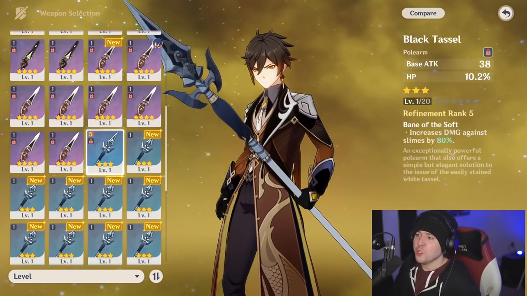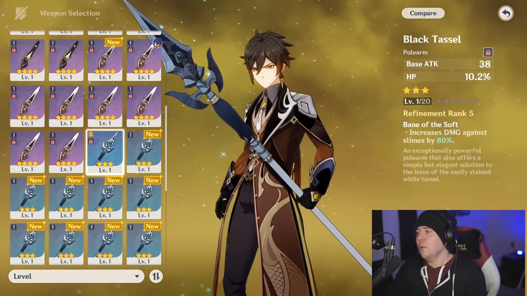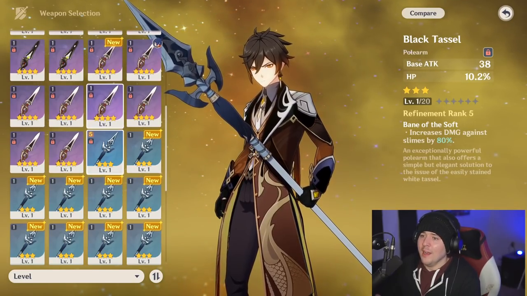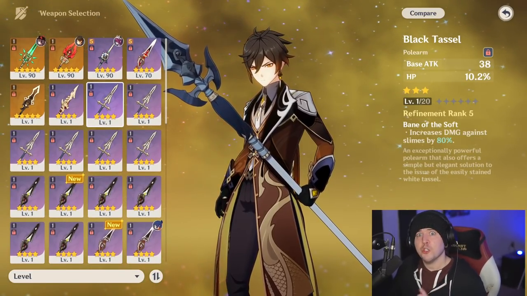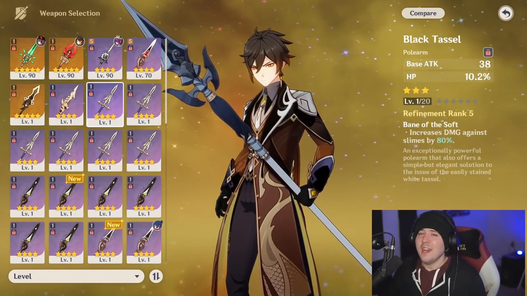Now, another weapon here, if you're just building pure support Zhongli, you don't care about how much damage you have, the Black Tassel is always there because this can give you a significant amount of bonus HP in comparison to any other weapon, because HP percent is the main stat for this weapon. And you're going to love that if you're building just straight up support Zhongli. Easy access weapon for you. And you don't even need to have it at refinement rank 5.